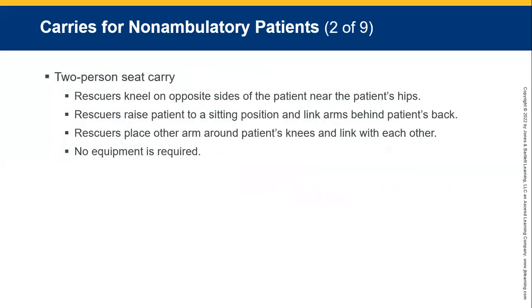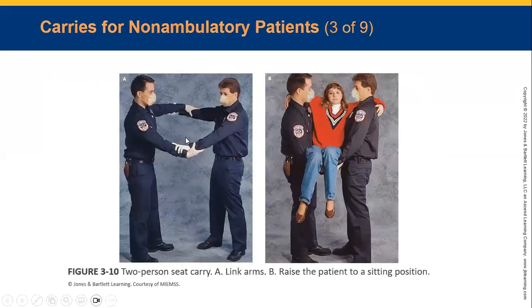Some of the best ways to remove a patient is in a seated position. The rescuers kneel on either side of the patient, brace their arms together, and grasp them to make a seat for the patient to sit in, with the patient's arms over the rescuers' shoulders. No equipment is required. Gently and safely stand using the best lifting techniques you know, and carry the patient in the seated position away from any danger. And there we go, a good example. You could also cross your arms and carry the patient like that.